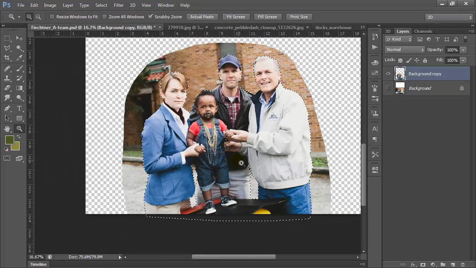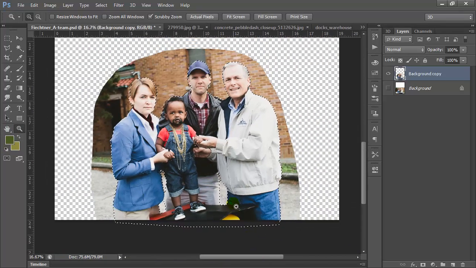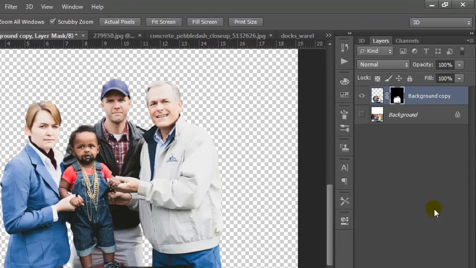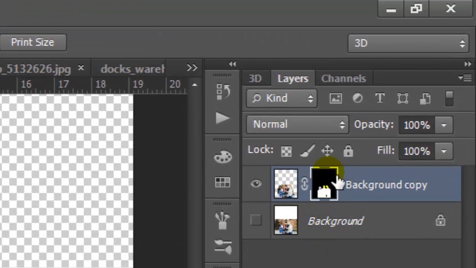Now what we're going to do is add our layer mask. Layer masks are located right down at the bottom of the Layers tab. It's a square with a circle in the middle, and if you hover over it, it says Add Layer Mask. Go ahead and click on it, and you'll notice that the background disappears. That layer mask is now located right there. If I want to be working on the picture itself, you have to make sure you have the white arrows around the picture, not the layer mask.